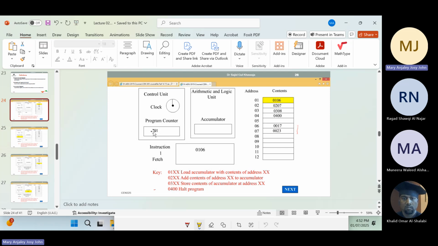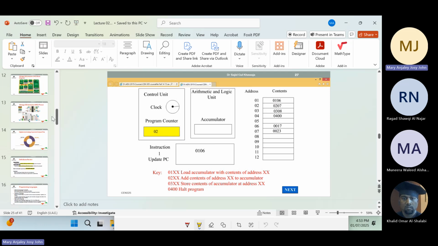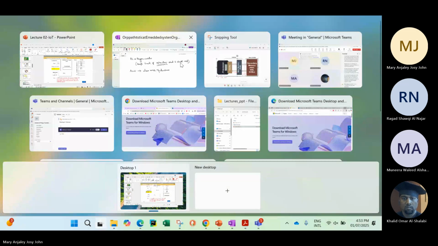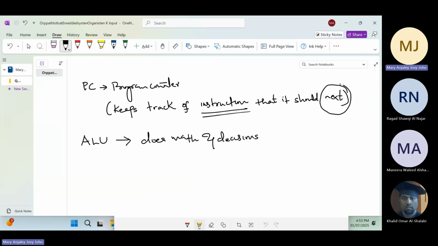So the program counter would load the accumulator and put it in here, but not right now. It's for the next step. While it is doing this, the next instruction is waiting in the program counter. So the program counter has the instruction that it should do next. There is some kind of waiting. What does it have? Instruction. You should have this in mind.